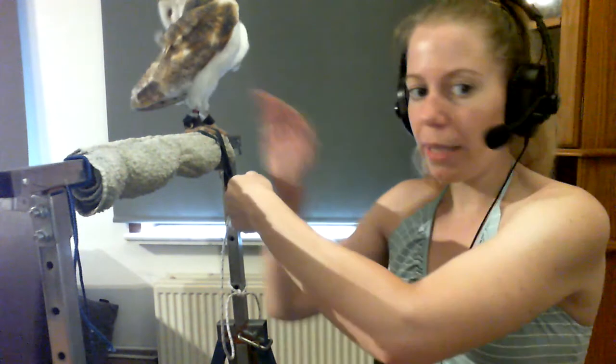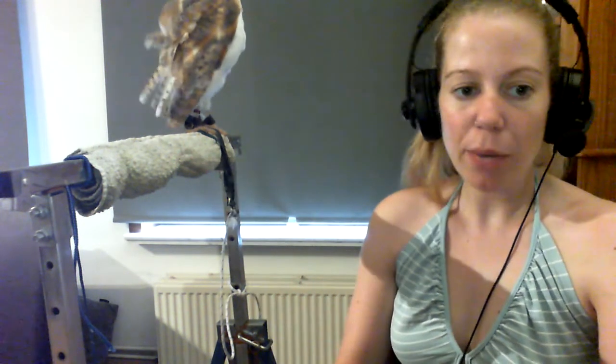As for teaching your owl to jump from your glove back onto its perch — it's the same thing. Whenever you get back from your walk or training, you will push your owl from your glove back onto its perch. After a while your owl knows that when training is done, it gets put back on the perch, and it will automatically start trying to fly from your glove to the perch — even stepping or flying onto it itself without you having to push it.